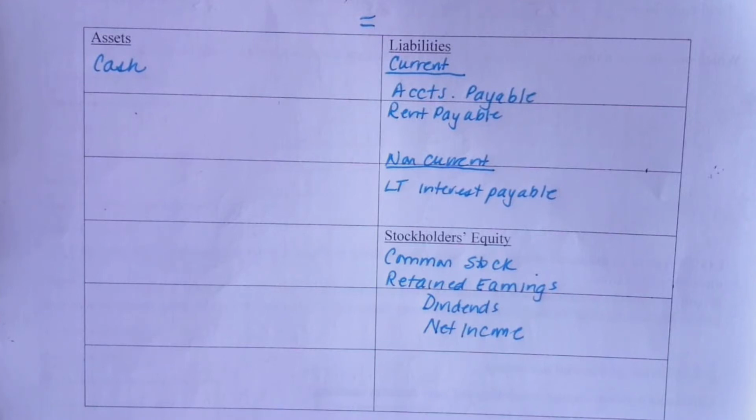So in this particular example, right, what assets do we have? Cash. We only have cash, right? So I'm going to write change like this, right? Delta means change. So our change in our assets, which in this case is just cash, has to equal our changes in liabilities plus our changes in stockholders' equity. Make sense? Okay.